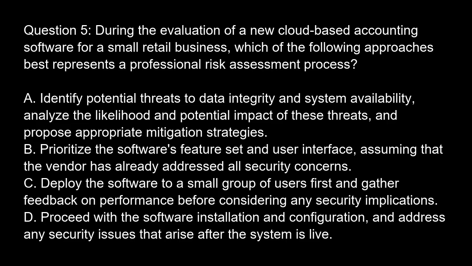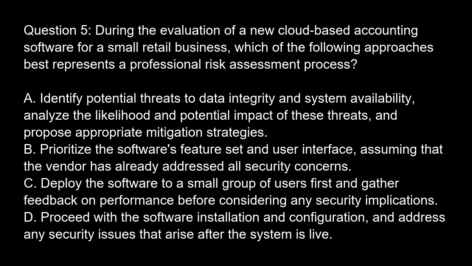Question 5. During the evaluation of a new cloud-based accounting software for a small retail business, which of the following approaches best represents a professional risk assessment process? Option A. Identify potential threats to data integrity and system availability, analyze the likelihood and potential impact of these threats, and propose appropriate mitigation strategies.